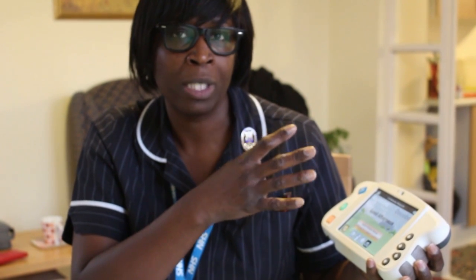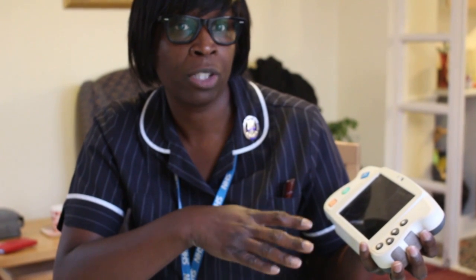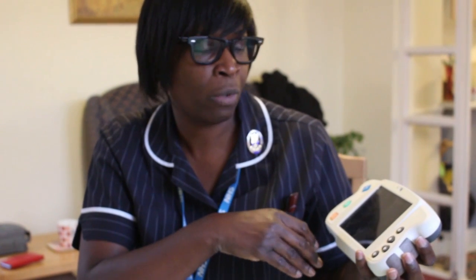Urine infections are one key disease area that we've noticed a lot of care home patients have. So there are prompt questions for the carers to ask the residents, like, is the urine colour dark? Are they having abdominal discomfort? Do they have a burning sensation when they're passing urine? And after all those questions for the UTI, it also prompts them to dip the urine to see if they have got a urine infection.